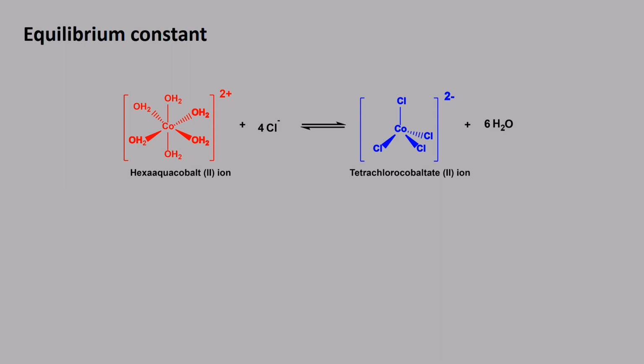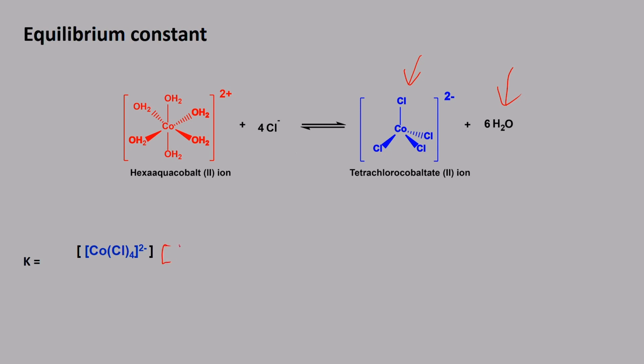So to write an equilibrium constant, we need a balanced chemical reaction. And here we have a balanced chemical reaction. We have a hexaaqua cobalt ion reacting with our chloride ions to form our tetrachlorocobaltate ion and water. And we can see that all of the atoms actually balance up. So to understand this reaction and how it behaves, we need to look at the equilibrium constant of this reaction. To write an equilibrium constant, we take the concentration of the products, and here we have our two products, and we write them down.